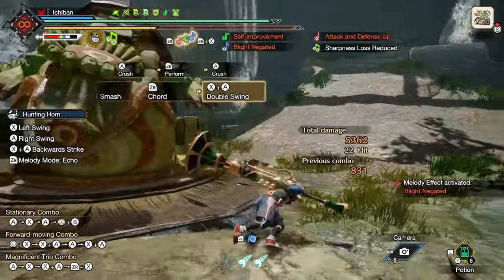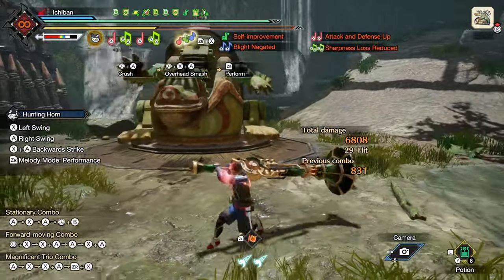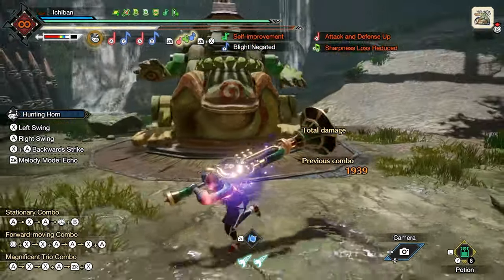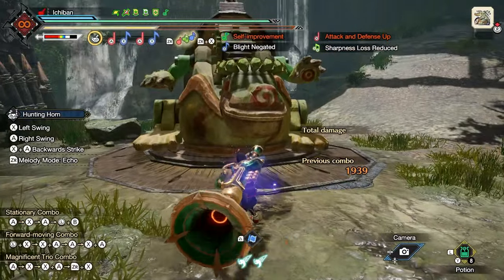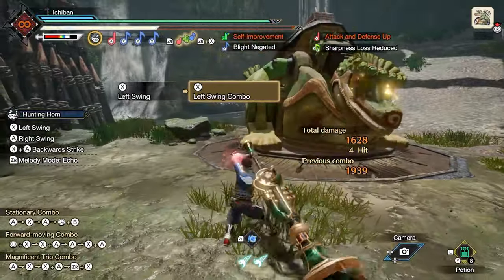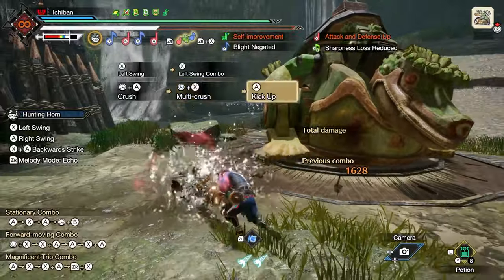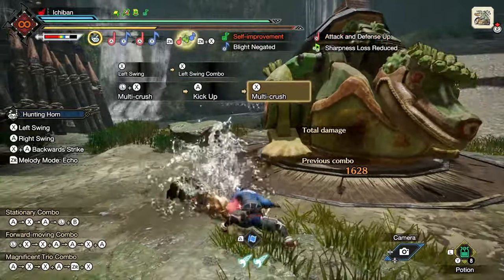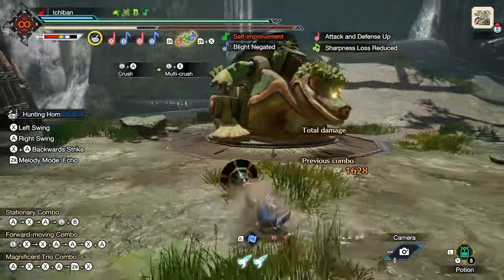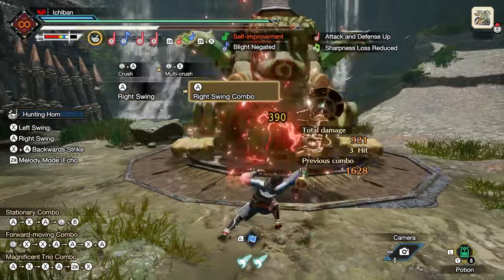Double swing, recital. Literally, almost all the moves link together from a move. If you have the Switch Skill swing combo and you hit the same button twice, your move turns into that. You can still do the multi-crush. It's still there, but now you can only do it from your crush, where before you just hit the same button. If you hit AA, you'll go the other way.